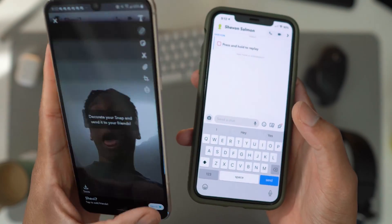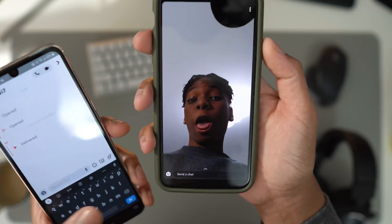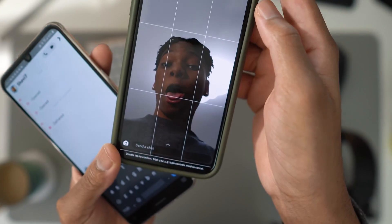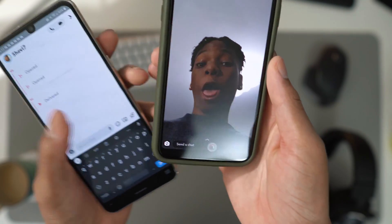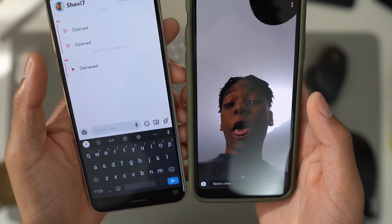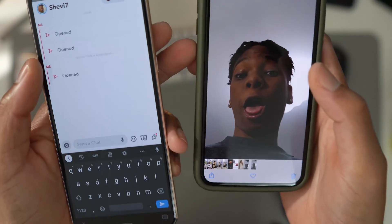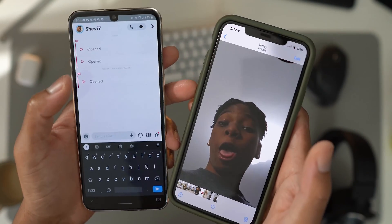I sent the image to myself. Tap to view — look at this, you've never seen this before. New level unlocked. Double tap. Save. And it's saved to my camera roll, and look over here — it doesn't see I took a screenshot. If you don't believe me, all it says is 'open.' This is the second one I sent, and it works. This is insane guys. So let me show you how you can go ahead and do this.